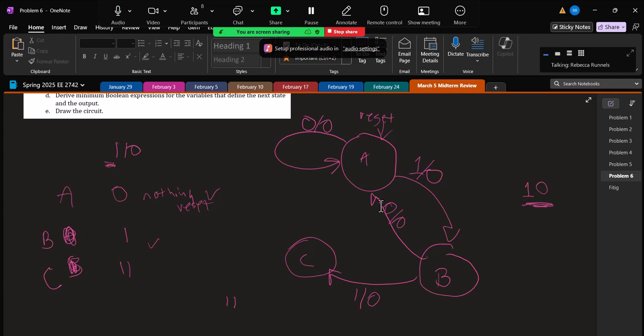So now if I have state C, I have a 1, 1. I have 2 possibilities. I can get a 1 or I can get a 0. If I get a 0, what state am I now in? I'm in state A, but what's my output? 1. And if I get a 1, what state am I in? C, but what's my output? 0.